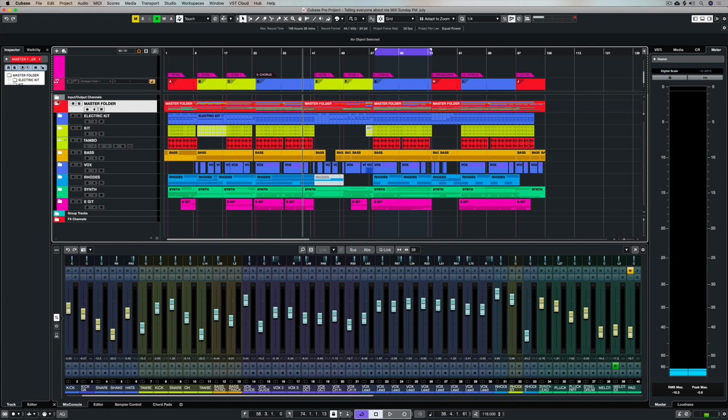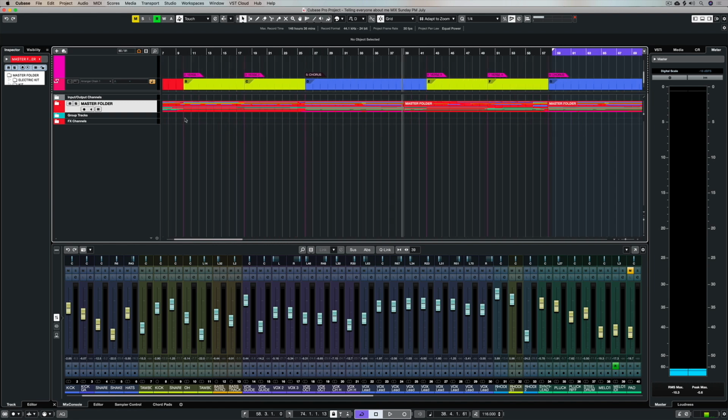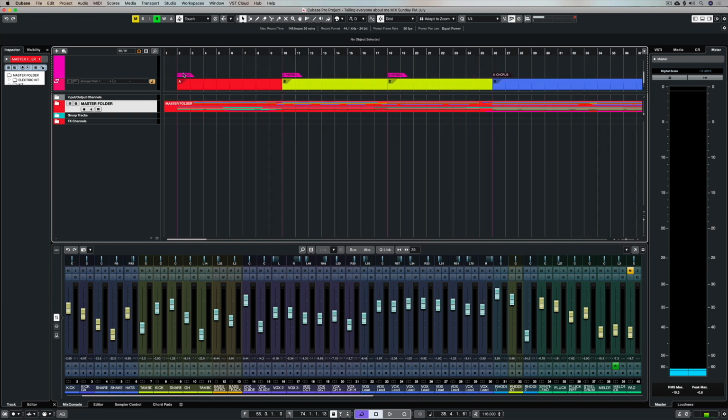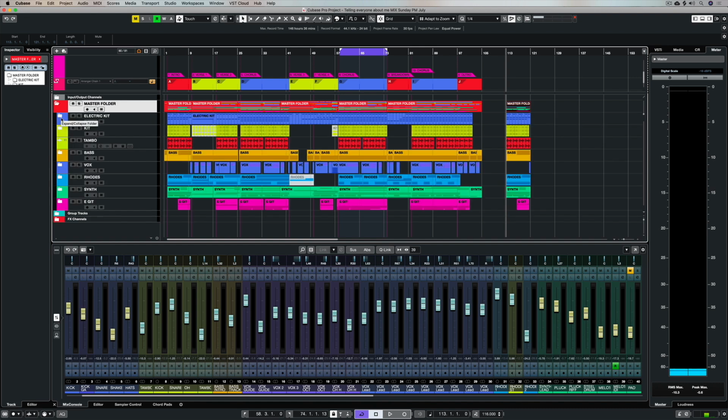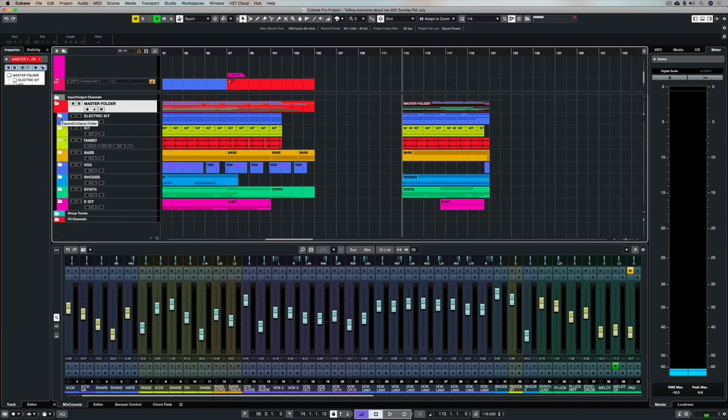So if I want to copy and paste the intro, all I need to do now is find the intro. Because I've set out markers and I've also got an arranger track here, I can either use my range selection tool, highlight it, hold down Alt and drag and drop that. Or I can get my scissors and put a nice little cut in here, pick up on that section right there, hold down Alt and copy and paste. Now I can move that anywhere. So I've very quickly copied not just the intro, but all of the information which is stored inside of that folder.